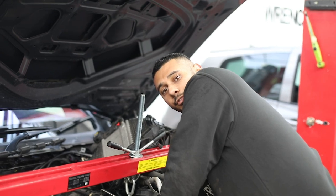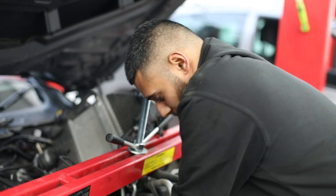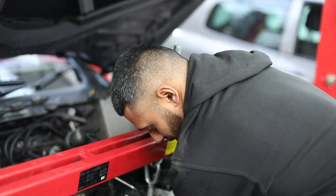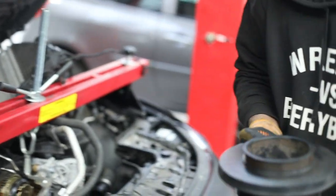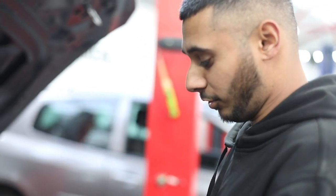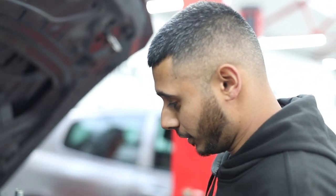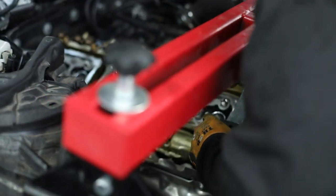Just taking the crank pulley off, and then once that's done we'll pull the timing chain out and get the crank hub out. I'm just going to remove it now, taking all the screws out. We'll pull the rest of the timing chain components out and then the crank hub. I've already installed the top bridge, which is the timing tools for the S55 — these are genuine tools we have from BMW which are very hard to get hold of. I'm just going to drop these in, screw them up, and they should line up perfectly on the lines.